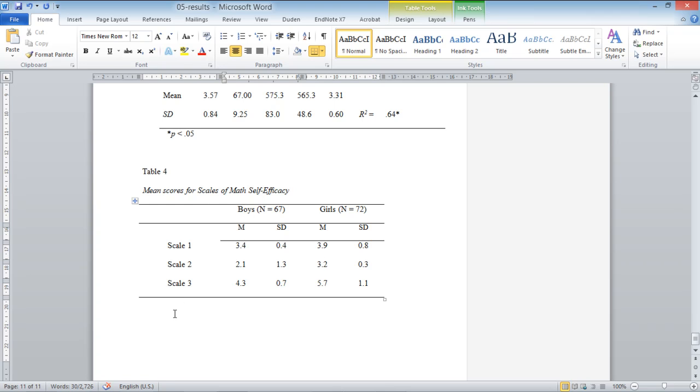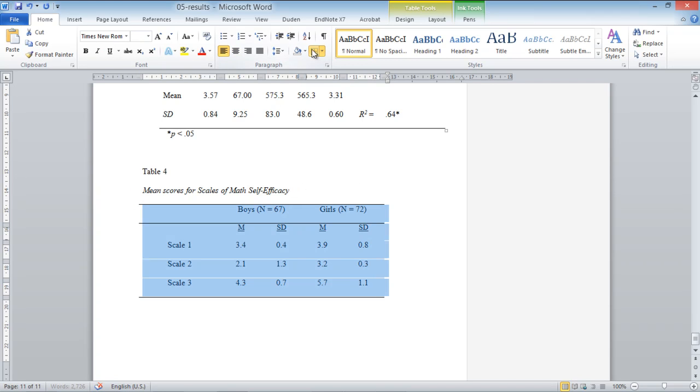You only include horizontal lines, and you need the top and the bottom at least, and usually this one also, and this one usually at the bottom. And here you can also, for example, use the underline if you don't want to use the bottom here, and you can see how it looks.